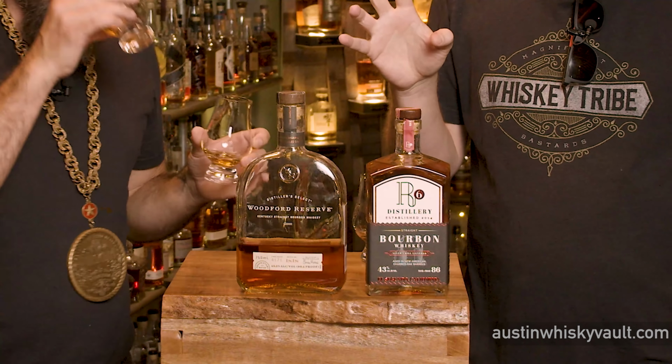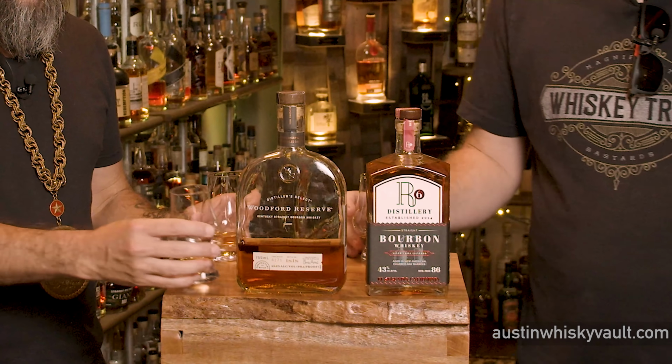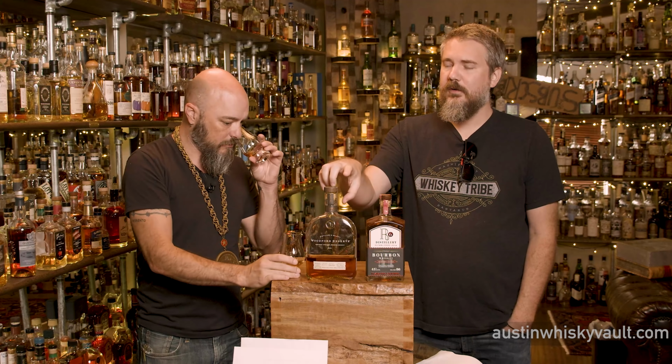There's much more of a deep, rich cherry on that Woodford. Wow, they're really close though. I mean, this is definitely in similar territory. The Woodford feels more aged, more mature, thicker. Same territory, but it's getting a nicer classic presentation of cherry. There's a lot more density on the low end. This one has all the same high perfume notes and the light wood tannin, but it lacks the low end depth. Yeah, that Woodford's just nice though, man.